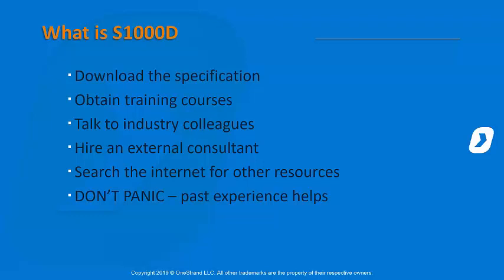Now, for what is S1000D? Okay, you've made a decision that you're either the end customer, that you want to have this content written in S1000D, or you have a customer that's told you they want this content to be written in S1000D. There's got to be some sort of decision point that makes you choose why you are writing in S1000D. There's a logic to that. Now, with that, you suddenly go, great, what's S1000D? It's suddenly a new terminology that no one's spoken about previously. Where do I need to start? Where do I start with this?